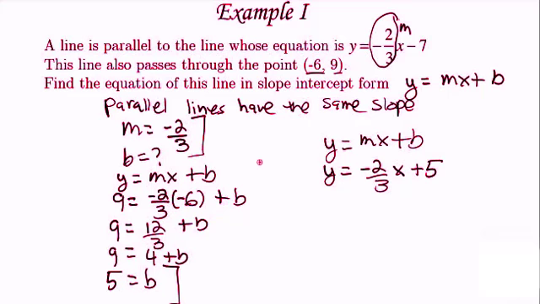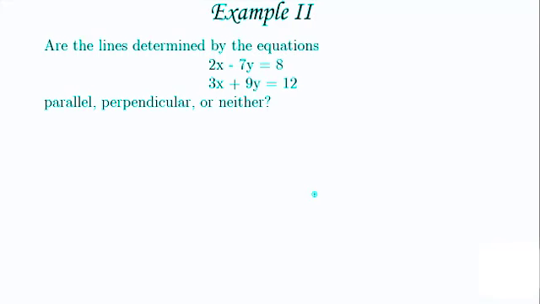I approach this by first realizing that the line I want to find an equation for is parallel to the line whose equation is given. That told me that I need a slope, and the slope is negative 2/3. I also was given a point on the line that I'm trying to find the equation for. Knowing the slope and an x value and a y value, a coordinate pair, I can use that in this equation to find the y-intercept. So I substituted in for those three, solved for b, and got the y-intercept. Finally, I put everything together to find that y equals negative 2/3 x plus 5.